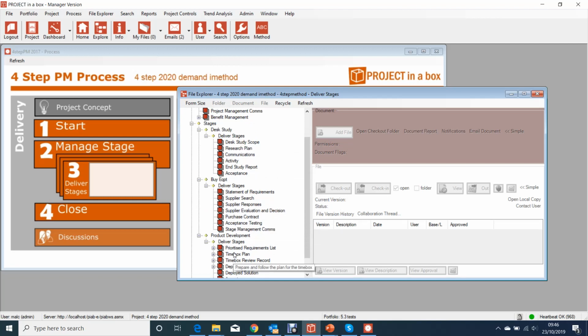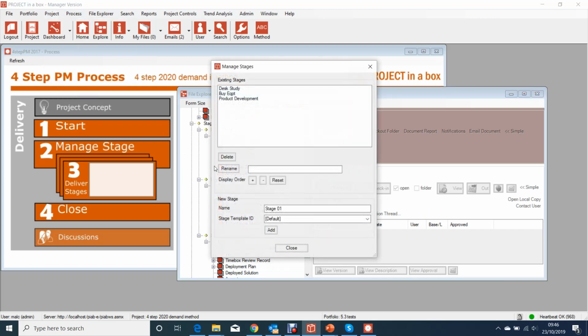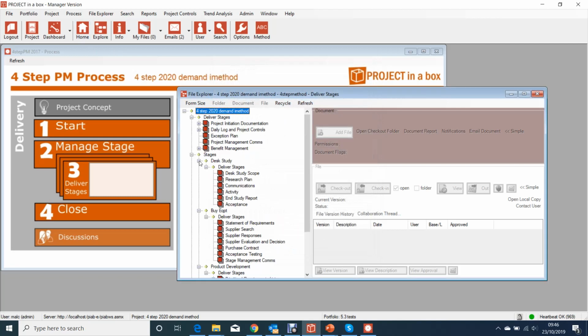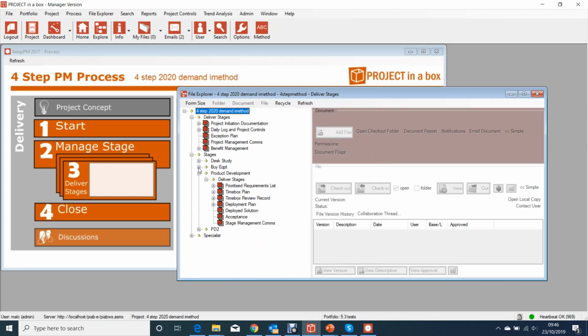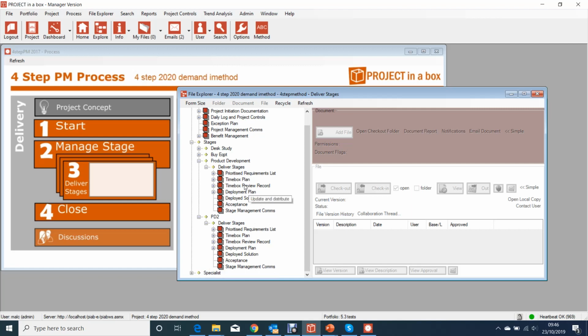So if I want to do another product development, we'll just come back and add a second product development stage. So I'm going to do product development, which was agile iteration, and we'll call it product development 2. We'll make it after product development 1, and we'll refresh here. And now you can see the tree starting to get a bit busy, but we're not yet generally working on all the stages at the same time. Here's my product development 2. It's going to have off the template exactly the same content as the other product development stage has.